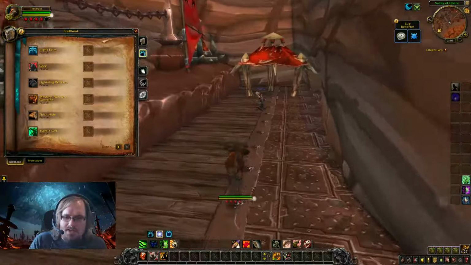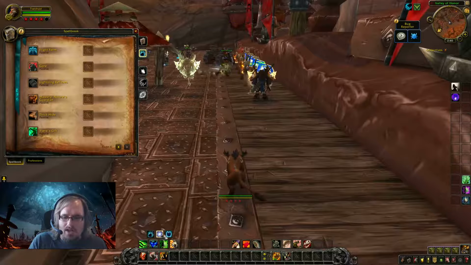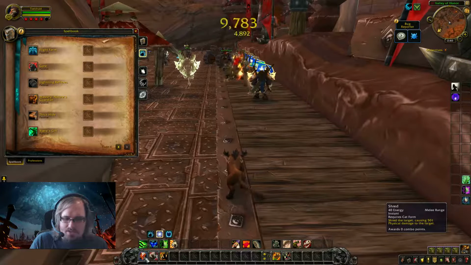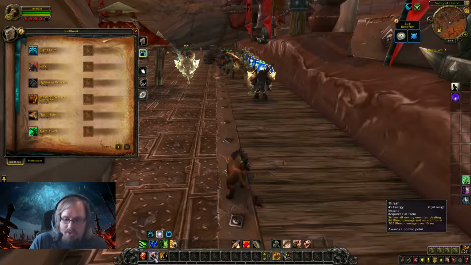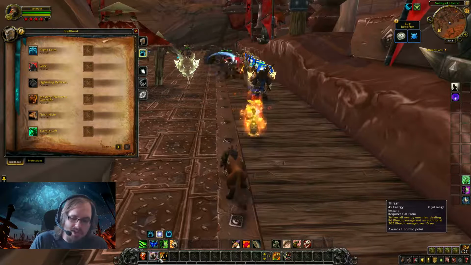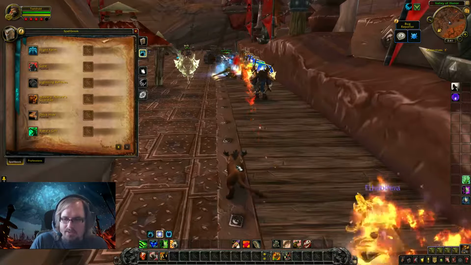Alright, so that is the basic rotation for the Guardian Druid. Spam this stuff in cat form. As you can see, it all costs different amounts of energy. Your Shred is for your single target. Your Thrash is for your multiple targets and puts on the bleeds. And your Swipe is just your multiple target attack ability.